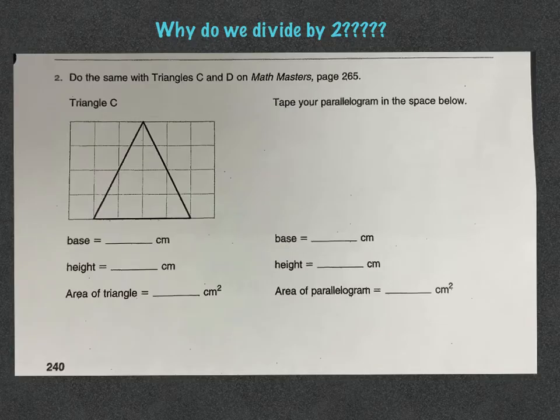Now, why do we divide by 2? I have an example here of why we divide by 2, and it has to do with parallelograms. What you're going to notice is that the parallelogram that we're going to complete is 2 of the triangles that we're going to start with here. So keep an eye out for that and watch what happens. This is me teaching my class, and you'll hear me teaching the class how and why we divide by 2.